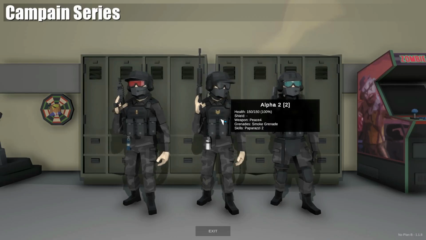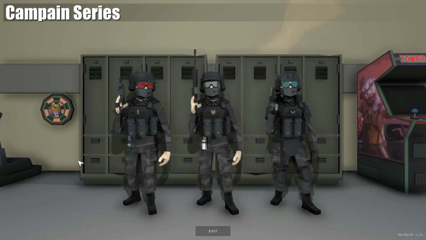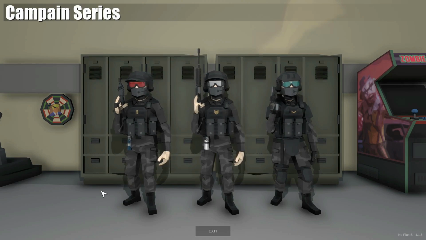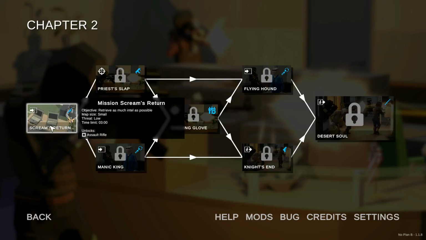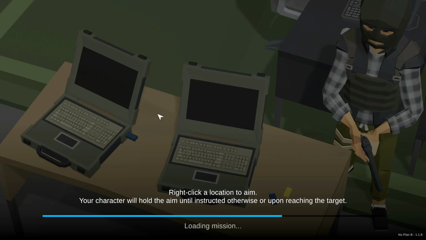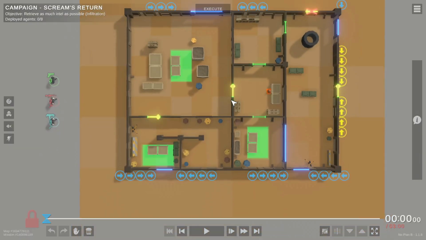Depending on the layout of the map, Smoke is going to be using the M4 or the shotgun, and Doc is our SMG specialist, if you will. Hopping into the campaign, we've got Scream's Return. It's a small map, low threat, 3 minutes to finish it, and it looks like we gotta secure the intel, so we're gonna do that. So the objective is literally just to secure one intel.